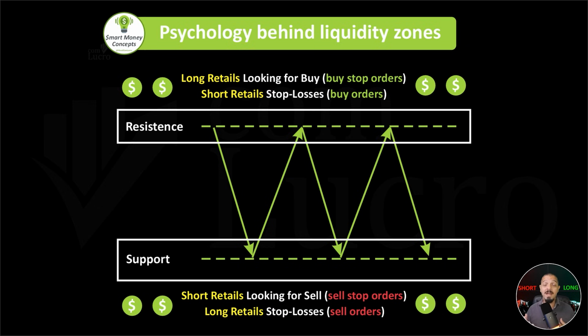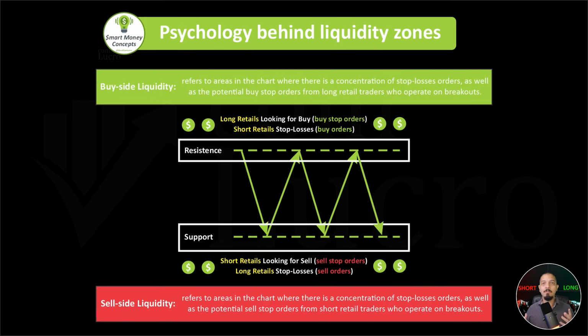We also see buy stop orders from retail traders, expecting the price to continue rising if it breaks through the resistance. This scenario creates a well-defined liquidity pool with various types of orders ready to be swept by the market, both above the equal highs and below the equal lows. Therefore, we have buy-side liquidity at the top of the phase and sell-side liquidity at the bottom.